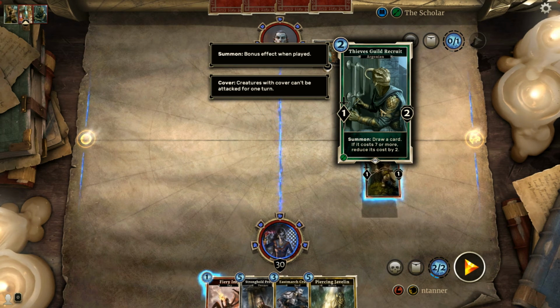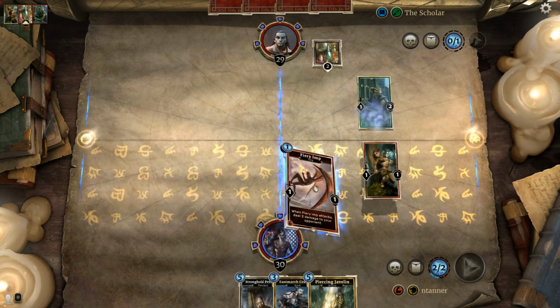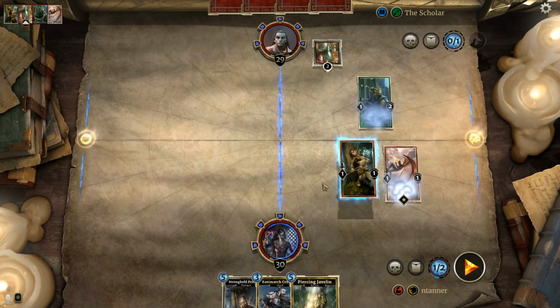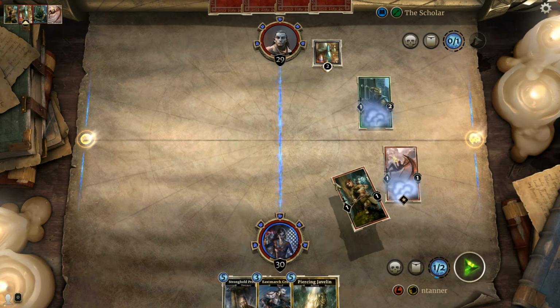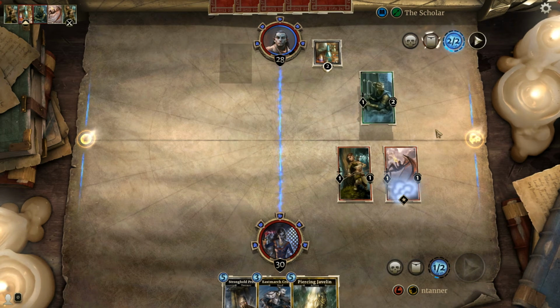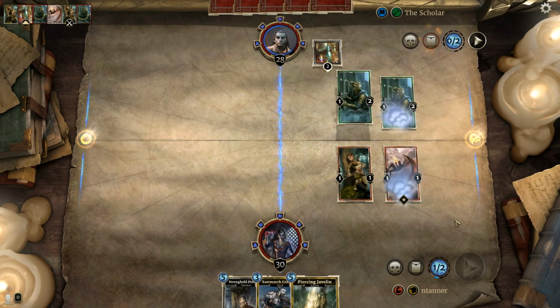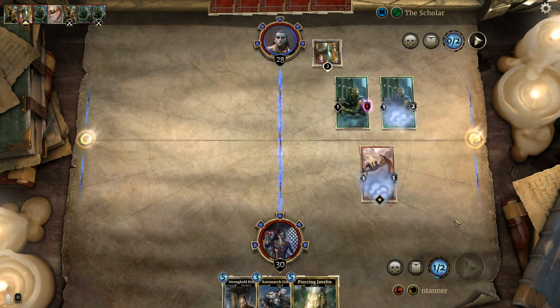Now, Summon is basically the same as Battle Cry. So his Summon is draw a card. If it costs 7 or more, reduces cost by 2. Pretty straightforward. So I attacked his guy because obviously this guy has cover, so I couldn't attack him directly.